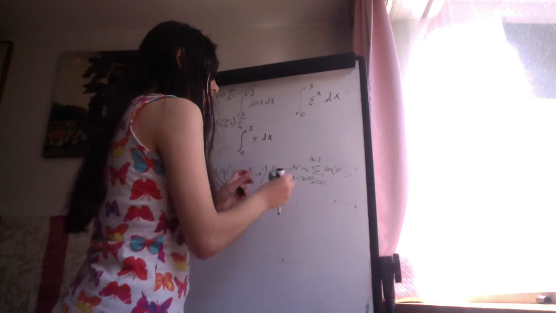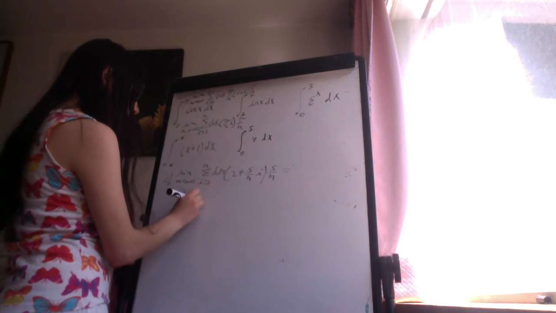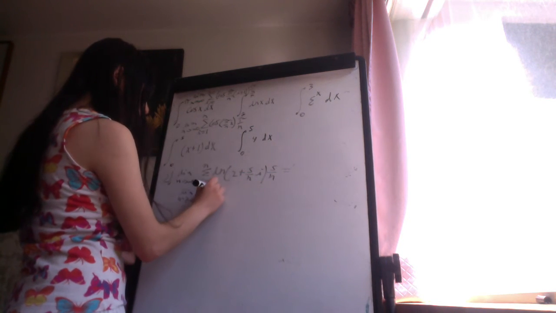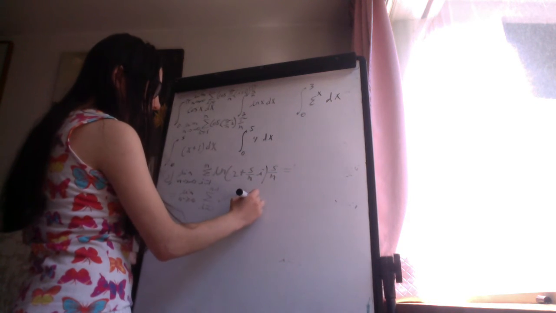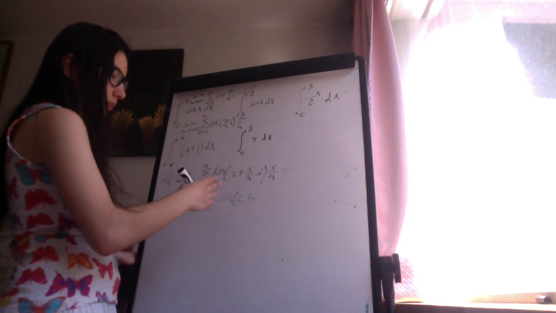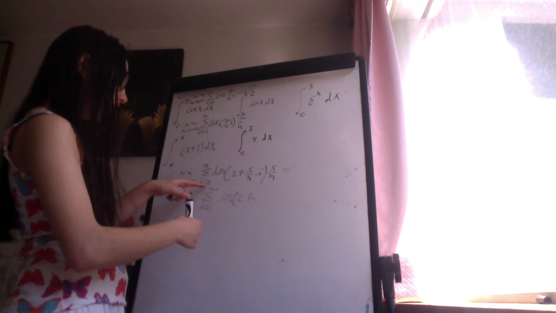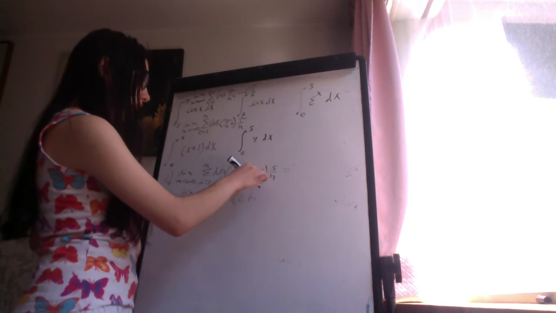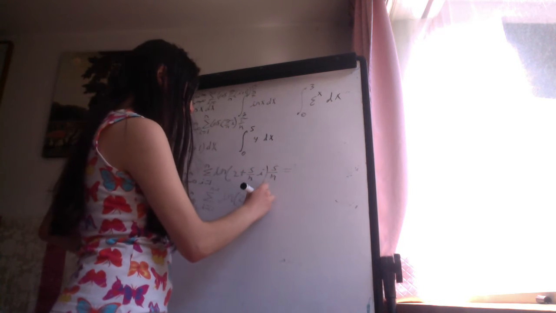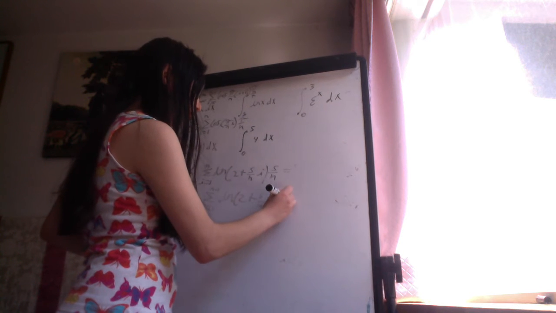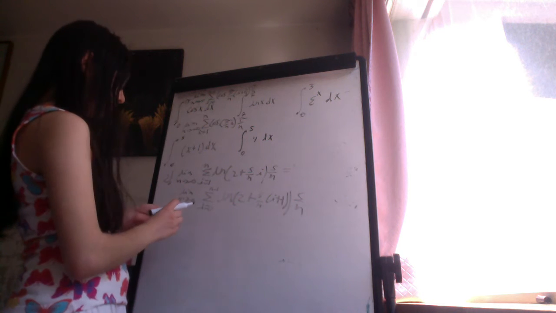Sorry, let me put it here. Limit as n approaches infinity of the summation from i equals 0 to n minus 1 of the natural logarithm of 2, this is a, plus the things that we are doing to the right, because this is getting down, so we need to add here in the i. We are not just considering i, so it's i plus 1. So it's 5 over n times i plus 1, and then all times 5 over n. This was the second one.